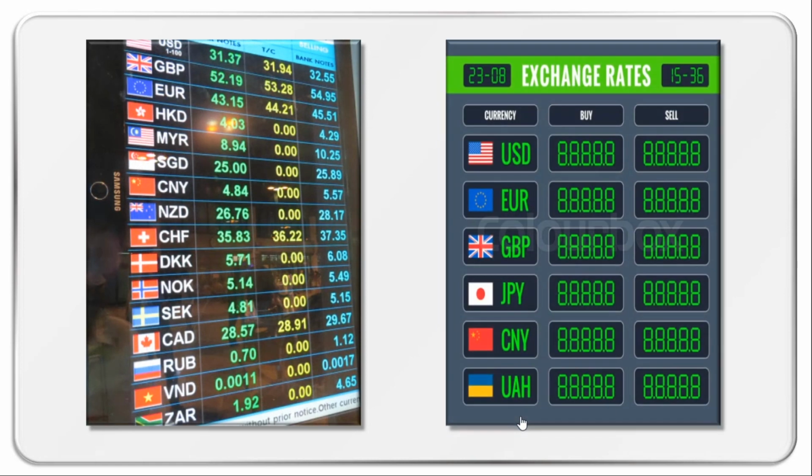I'm sure you have seen such types of boards in the foreign exchange shops or any other places where they are exchanging foreign currencies, like airports, hotels, supermarkets, or any other places if you have traveled outside the country. But the question is why the currency code is shown by 3 alphabetic letters. For instance, dollar USD, euro EUR, or pound GBP. So why is it shown by 3 letters and what do these letters mean? No worries, we will teach you all in this lesson.